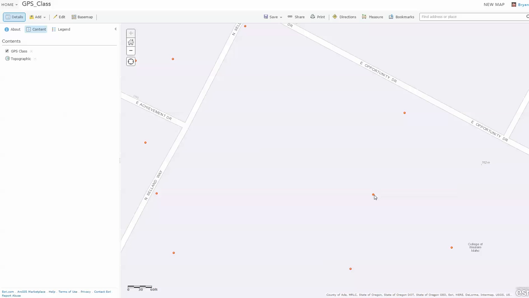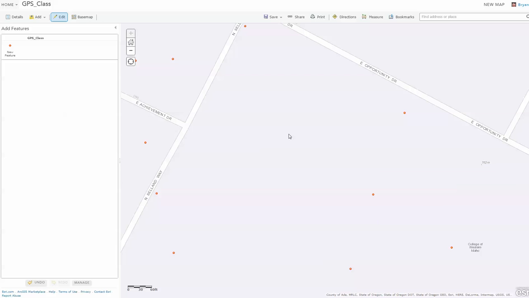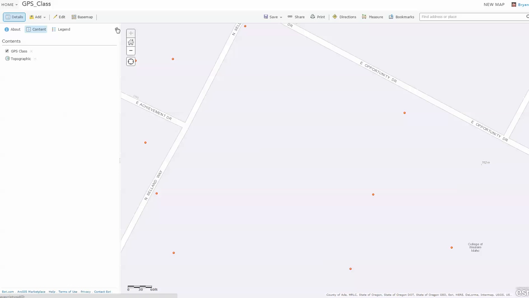Now you notice comments say trees, but you'll notice something different here. We now have this little edit button, which is nice. If we click on this edit button, in picture one we can put Control V, and that'll post our picture. So we say close.